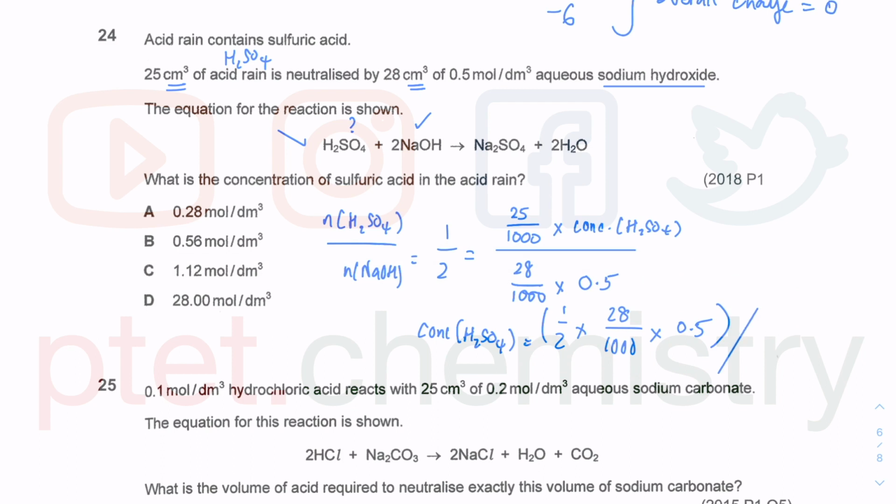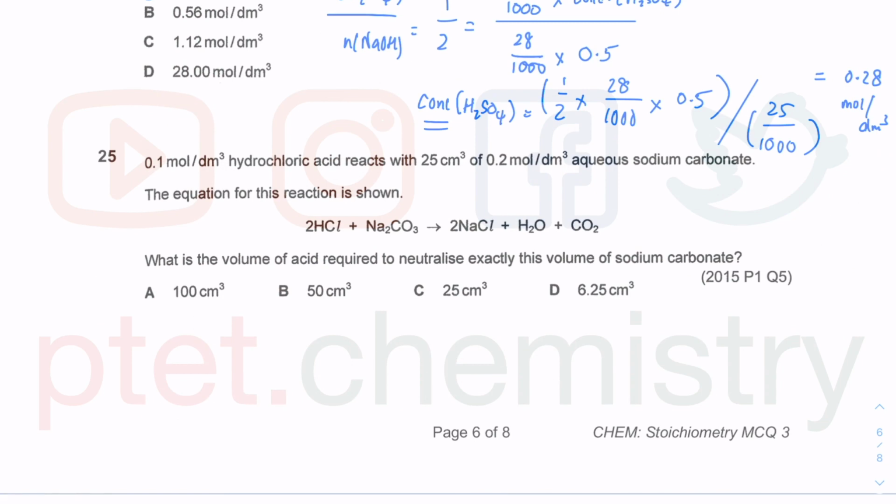Okay, so go old school and do the divide button, and you should be able to do this correctly. If you know how to press your calculator, do the top bit first, and I get 7 times 10 to the minus 3, maintain it as such, then divided by bracket 25 divided by 1000, and I get 0.28 as my final answer. And this is mole per dm cube, because it's referring to concentration.